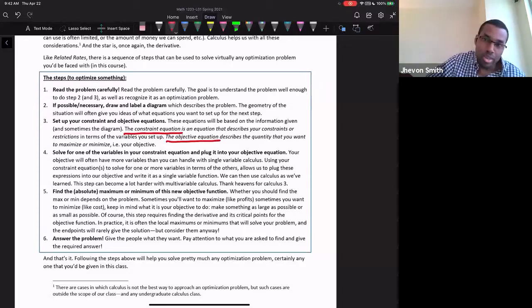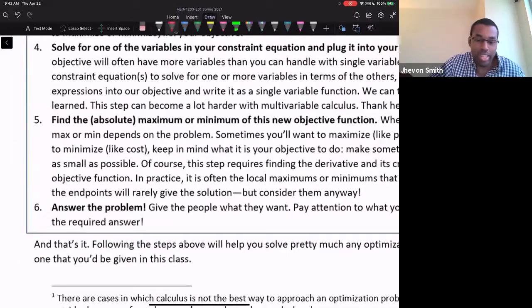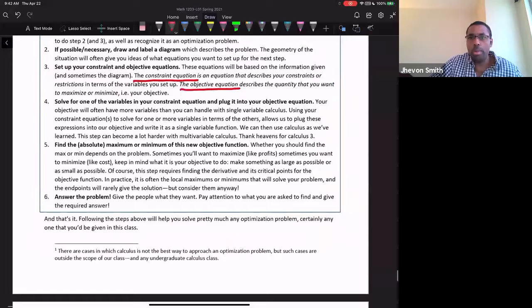Then finally, you're going to answer the problem. So usually, there is going to be a question that is phrased, how many products should we create in order to have the maximum profit? Which means at the end of the day, you need to say, oh, you need to make this many products. You need to answer the original question that was asked. Students often forget that, but don't forget, there is going to be a problem that you need to answer. It's going to be a word problem, and you're going to want to solve the problem for someone who comes to you for help, essentially is the idea.